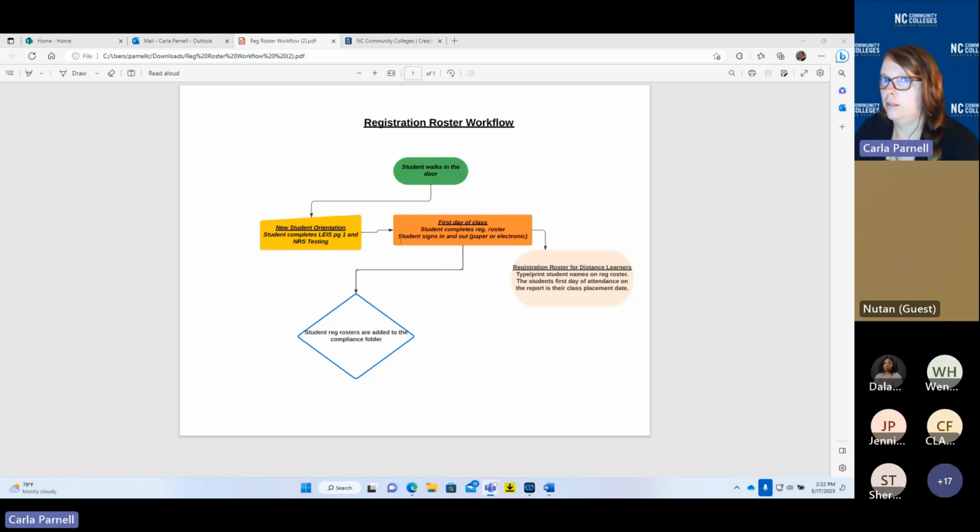And I included the little note with student sign in and sign out sheets because I didn't want you to think that the registration roster takes the place of the sign in or sign out sheet. Yes, LEIS plus the roster.